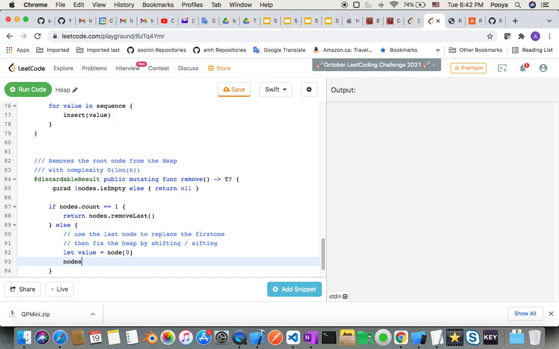Then node 0 equals nodes dot remove last. Then I call the function shift down.